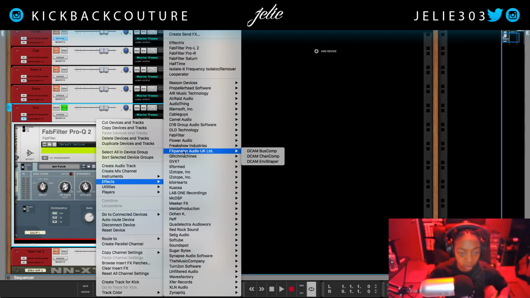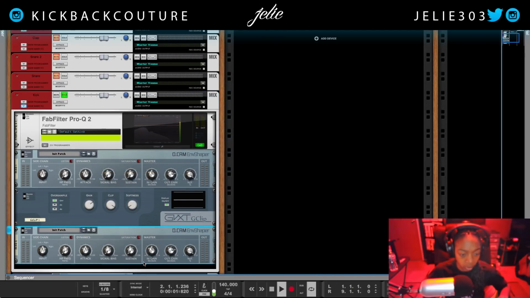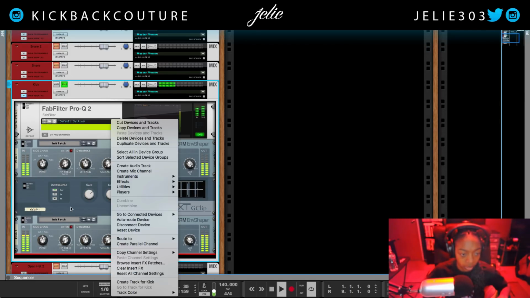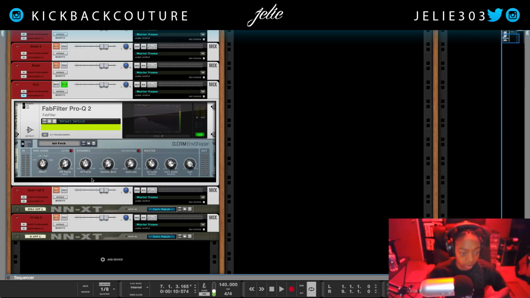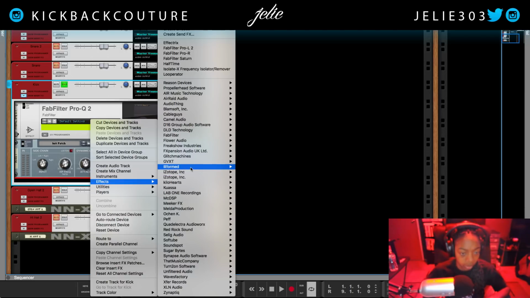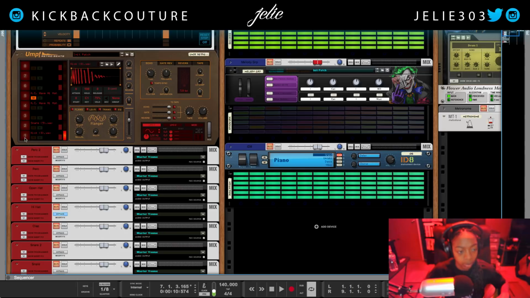The transient shaper is made by F Expansion, envelope shaper. Bring this down. Actually, before I even do that, gonna get rid of this, add another one after this. Whoa, wrong one. Bring down the sustain.